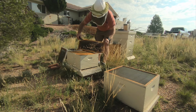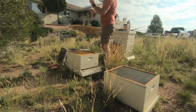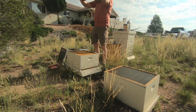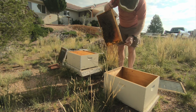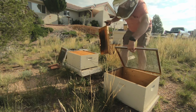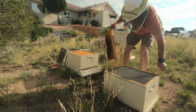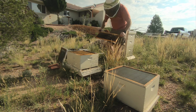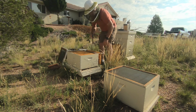this is the drone frame. It's going to be hard to see from there. Let me look real quick. Yeah, there's eggs placed all over in the cells. Now I don't see a queen, but a queen that is a drone layer will also kind of hide from you a lot of times. And she won't be able to fly up right away if she's a queen. I didn't shake all the bees off, but I can look at these few bees on the frame and tell there's no queen there.